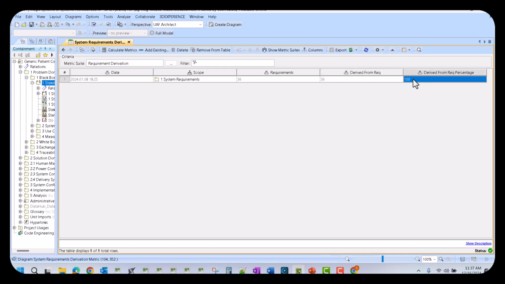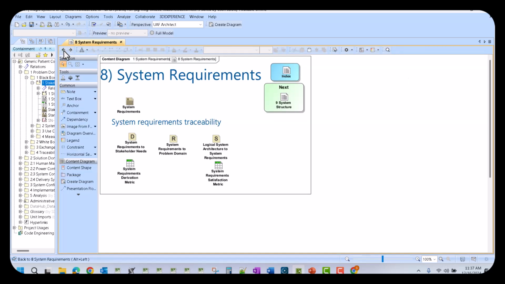So we get a percentage of 100%, 36 divided by 36. This is another really good feature that allows you to cut through the more dense diagrams where you may have hundreds or even thousands of requirements, and you can just get numbers here and really simplify things and show that you have a complete model.